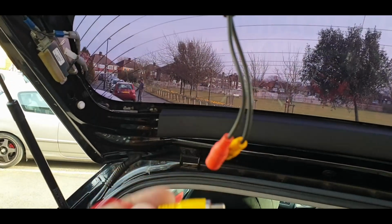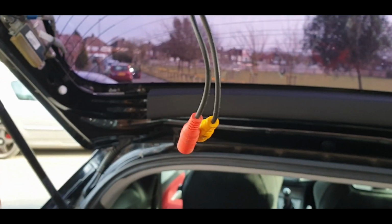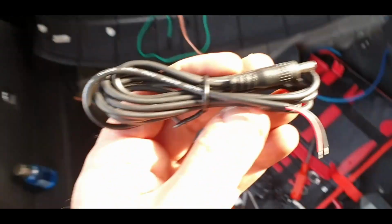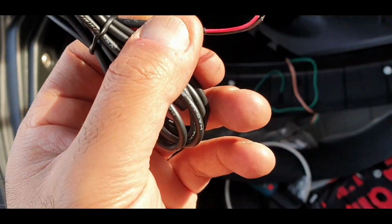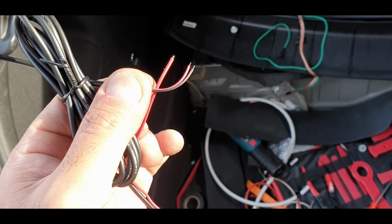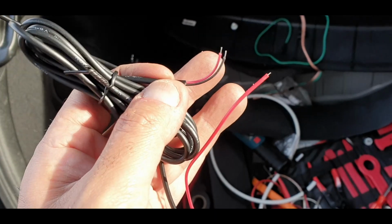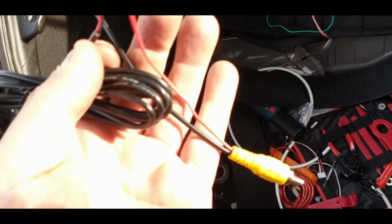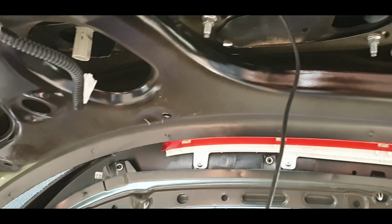So this one is going to go to this one, and then we need a live on this, and we need to wire this bugger in as well, so that will get a feed of the reverse light, as will that. So I'll just join those two together and get a feed of the reverse light. I don't really need to ground it because the ground actually comes from the RCA from the head unit, but we'll test that before we do anything. Let's wire it all up and hide it all in here.